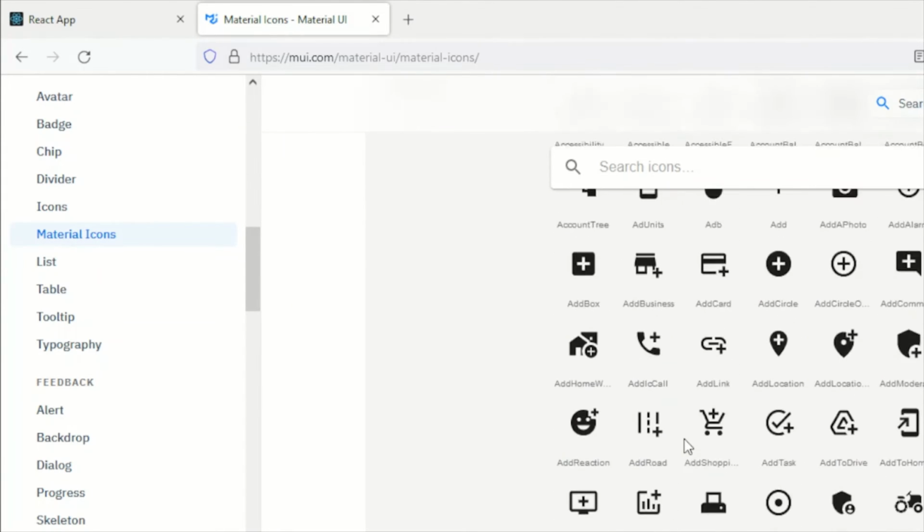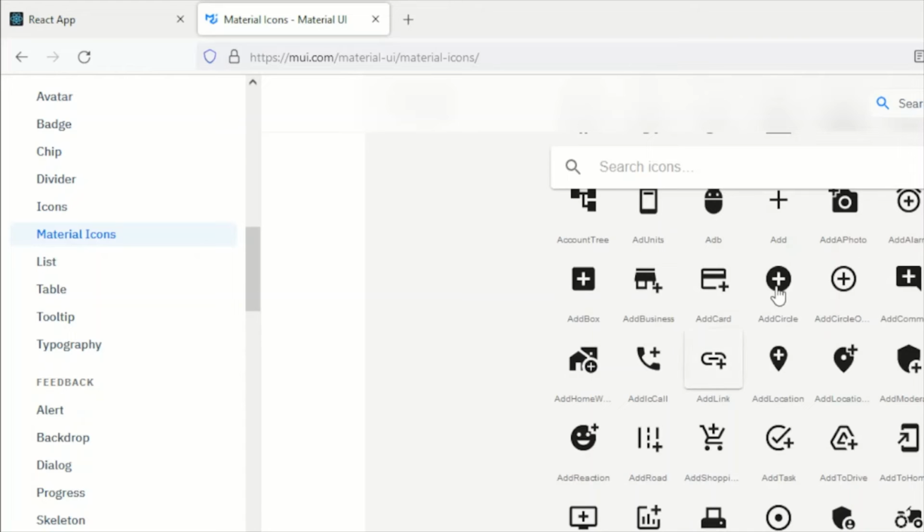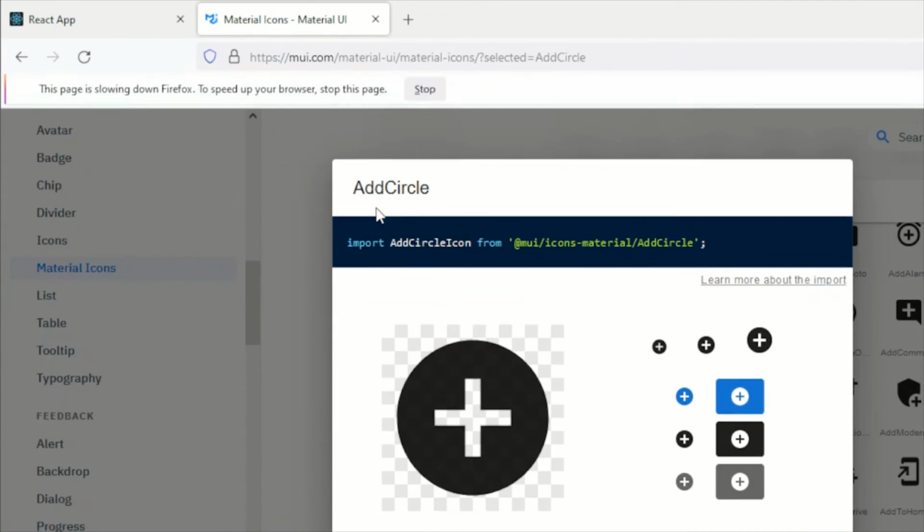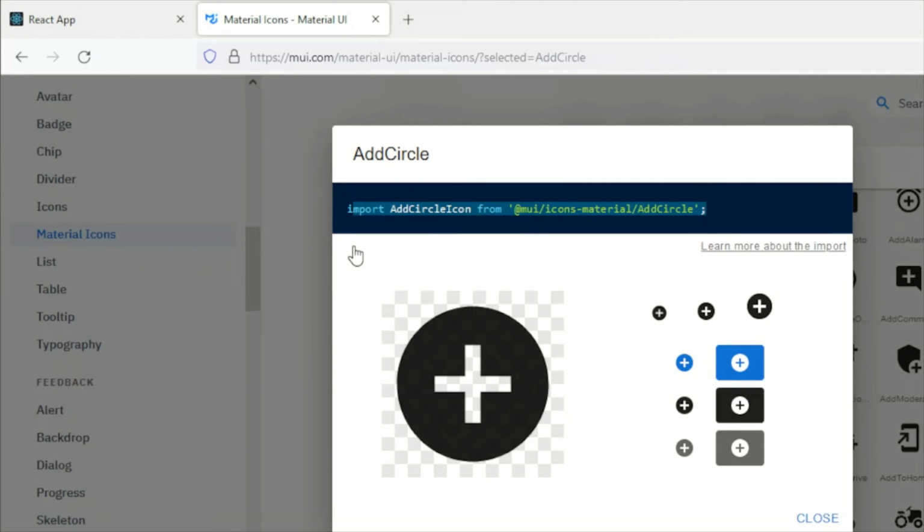Let's say, for example, I'm going to pick this plus button. Notice once I click this button, the documentation says that to apply this circle plus button, you need to import this package into your React component, or whatever component you're working on.